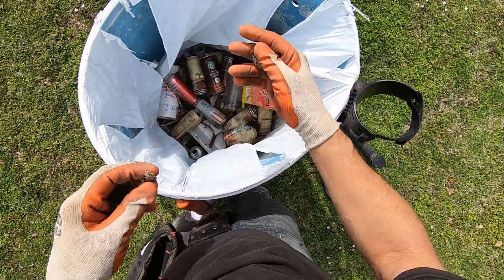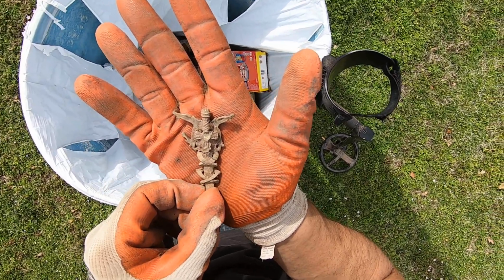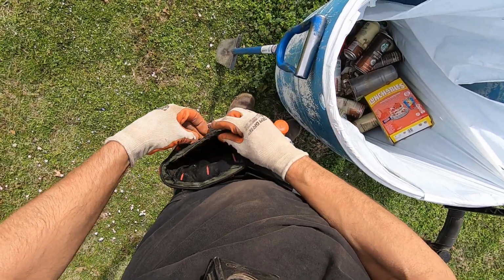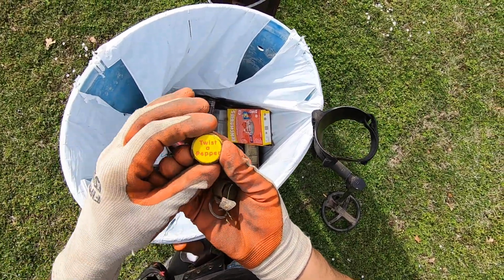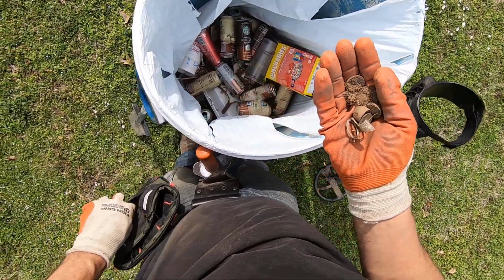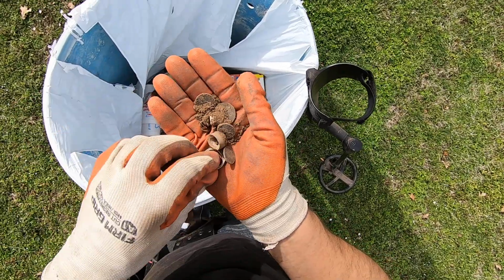I'll show you what this pendant looks like. See right there? It's a dagger pendant. Freaking epic, dude. I'll show you some more here. This is the beginning of it. I'm taking that home. I'm gonna put that in my bottle cap collection, in my display case. Yeah, I collect bottle caps. I'm a freak. Ring pull.